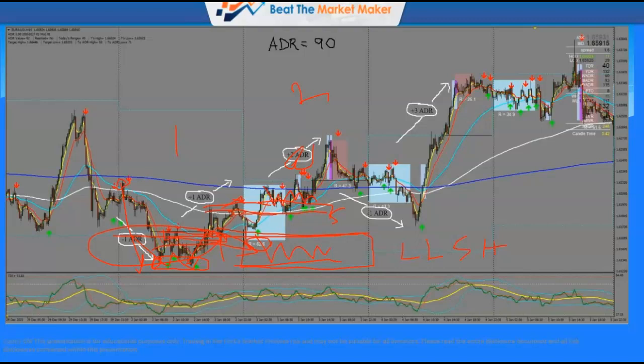Okay, I'm going to get long here on leg 2, 1, 2. Micro M on the mayonnaise and the water. My first worry is to get through blueberry. But I like it because blueberry's flat and it's just going to act as some kind of initial barrier. So what happens? It hits blueberry, pulls back.